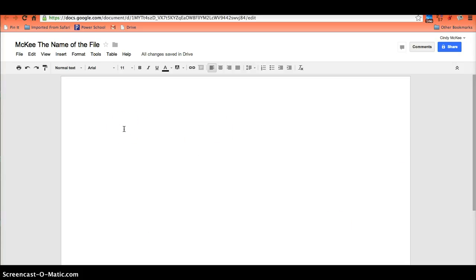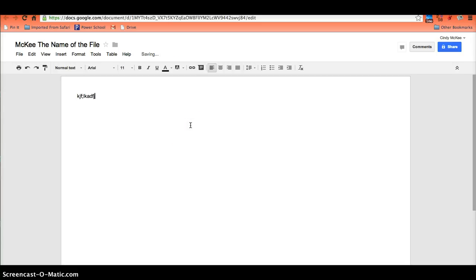Now what you've got is a blank piece of paper. You're going to use this just like you would use any other word processing document. You've got undo and redo. You've got options to change the font, the kind of font, and the font size. You can change the orientation. That is something aligned left, center, right. You can put bullets in. I would recommend that you don't get distracted by doing things like changing the font color. The simpler the document, the easier it is to save, the easier it is to keep track of.